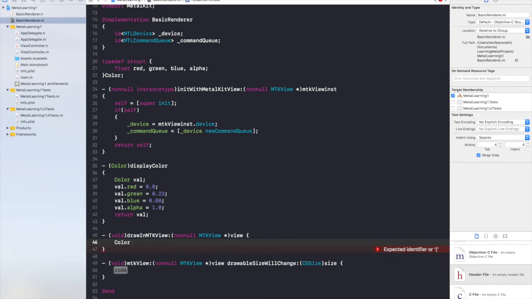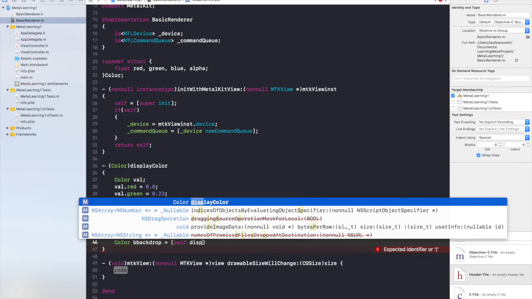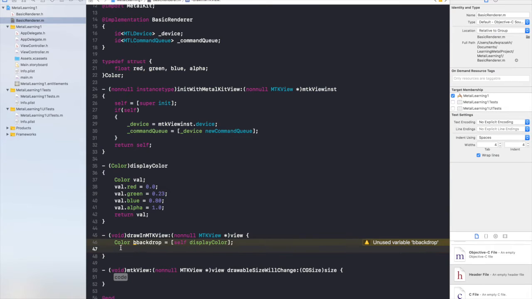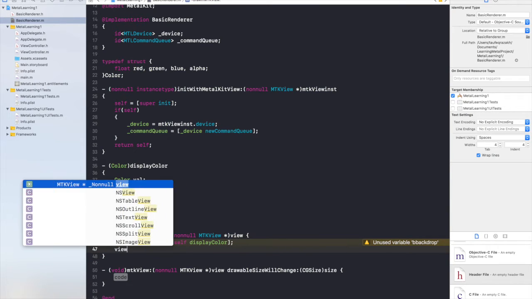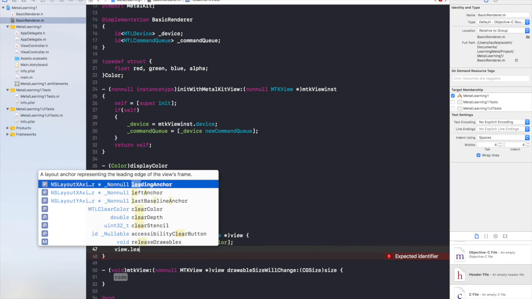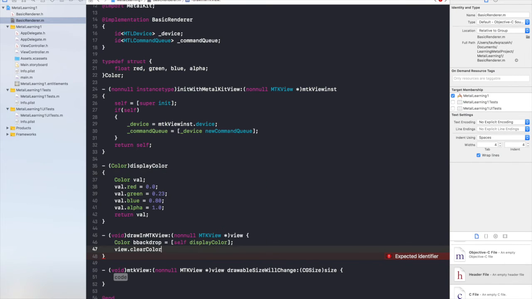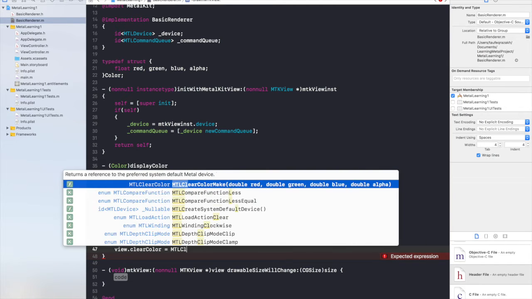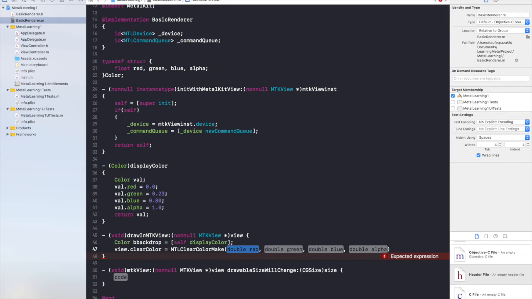Now we're going to give a command to call the function that we just wrote before. So every time the renderer is called, we want it to clear the screen or the window and fill it up with the color we just obtained.